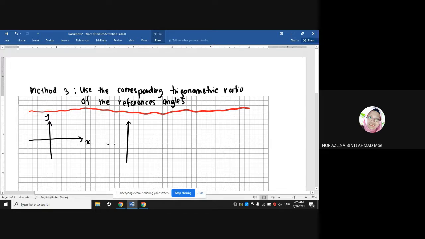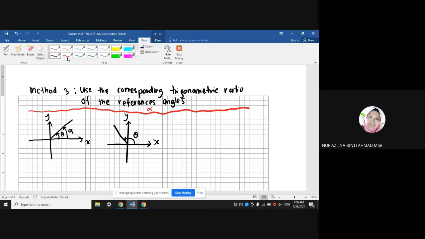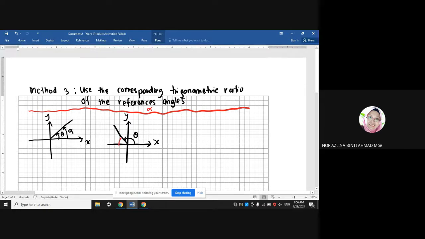Kalau theta kita sini, okay, theta ni adalah angle between line dengan positive x axis. So kalau ini theta, lepas tu kita lihat the line from line and x-axis, this is alpha. Alpha ini adalah reference angle. Kita ada theta dengan alpha. Kalau theta kita, okay, katakan this is another angle. Saya pergi pada kuadran 2. Kalau ini theta, theta ni maknanya sudut from 0. So alpha yang mana? Alpha from line and x-axis. So ini adalah alpha.